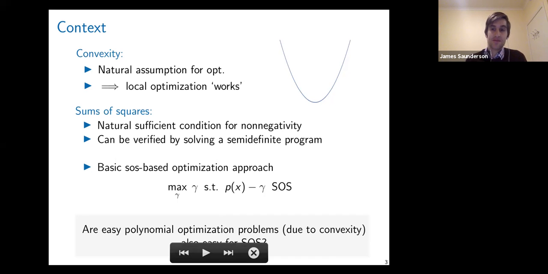One thing we could get from this answer is that there are convex forms that are not sums of squares. This would give you examples of polynomial optimization problems that are easy from the point of view of convexity because they're convex, but difficult from the point of view of sums of squares. Because if I have a convex form, its minimum value is 0. Plug in x equals 0, that gives me the minimizer. And if the form is not a sum of squares, then the sum of squares based approach to polynomial optimization will not be exact in this case. Okay, so that's some context.